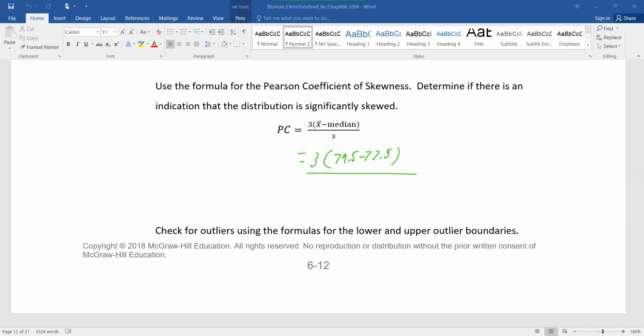And then we had to take that answer and divide it by how many did we have? 18. I would say 17 because this is a sample, so this is n minus 1. So that'd be 17. That gives us the variance. So then I need to do the square root of it. Square root of this gives me 40.45.